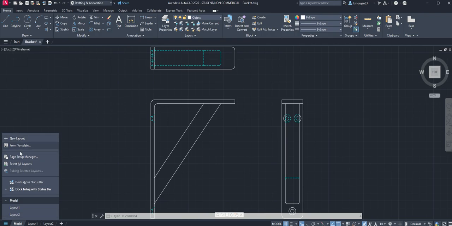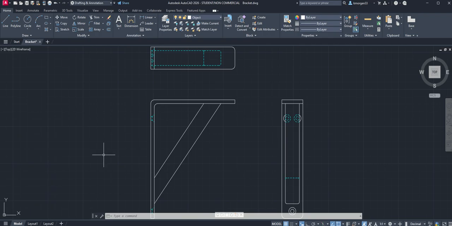Of course, from the template, page setup manager, select all layouts, dock above the status bar, dock in line with the status bar, okay? Model space, layout 1, layout 2 tabs are here, so you've got to be aware of the model space control and the layout controls are right here as well, same as there.